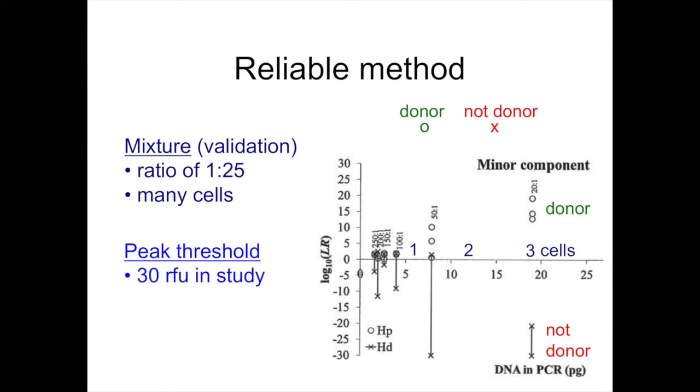The reliability of the software's mixture interpretation was considered in different circumstances, as applied to different types of DNA data. The developer had previously conducted a validation study. In that study, the smallest mixture ratio tested was 1 in 25, 10 times higher than the minuscule 1 in 250 ratio seen in this case. The study's DNA samples contained many human cells. The software used a peak height threshold of 30 RFU.